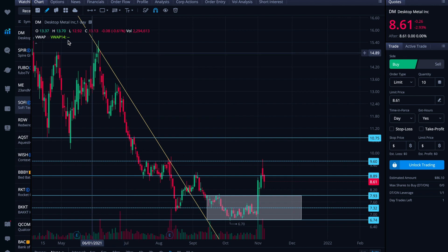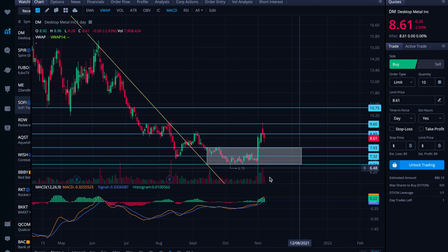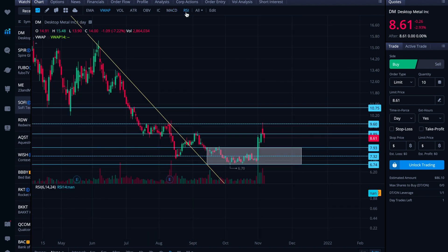If we take a quick look at the indicators, the MACD is stretching nicely on this bullish crossover, still getting a little tighter with the signal line — we'll see if it throws a crossover there. It did a head fake here and basically a head fake here as well. So it hasn't been tremendously reliable in terms of when it looks like it's throwing a bearish crossover — it's had a lot of head fakes. Just watch it very closely if that's what you're basing much of this off of.